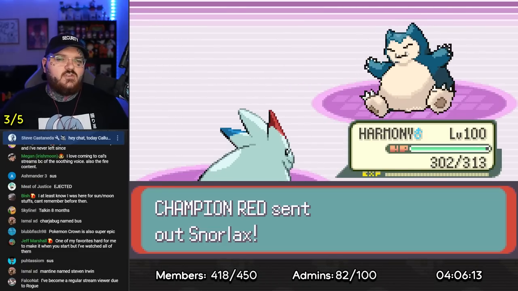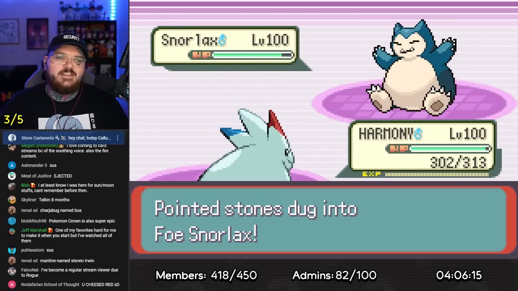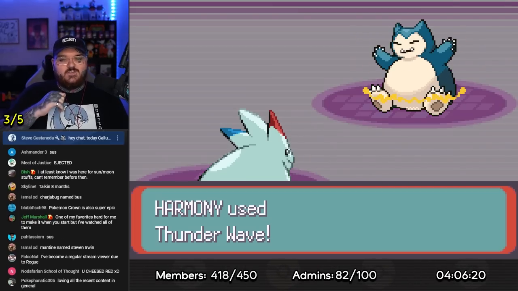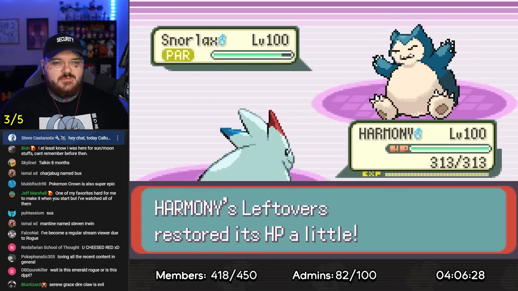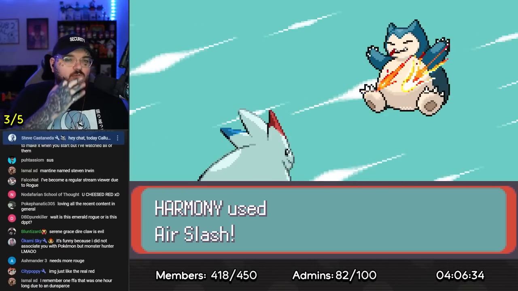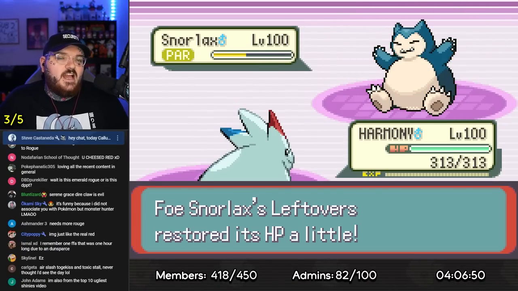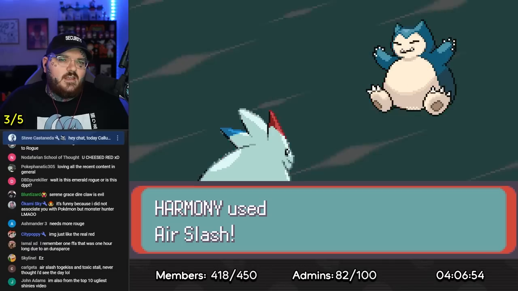All right, it is not a Snorlax. It is not a Mega, it is a Snorlax. It is factually a Snorlax. Thank you. Fully paralyzed as well. Yeah, I think whenever we do a fairy run, we gotta lead Togekiss, man. This is evil. Yeah, I'm just talking to chat because I'm kind of just air slashing.